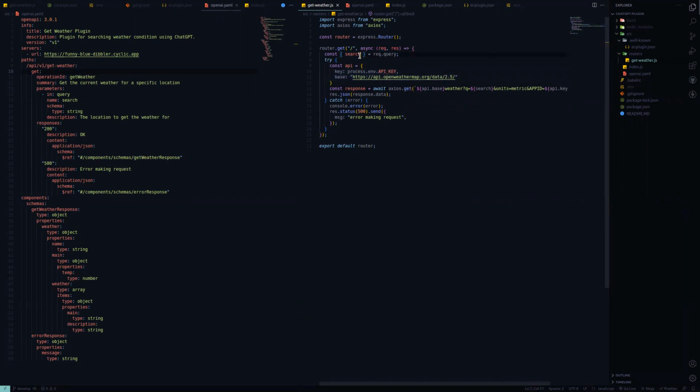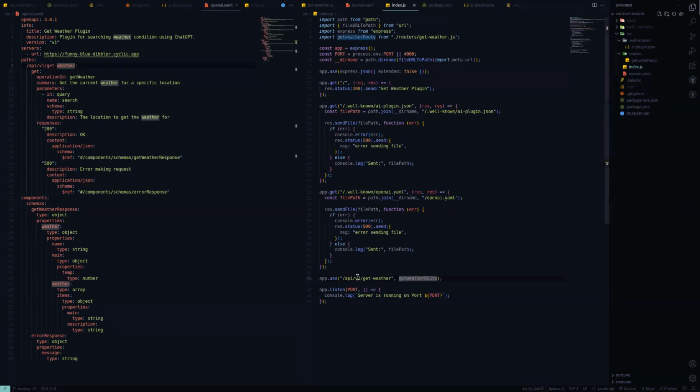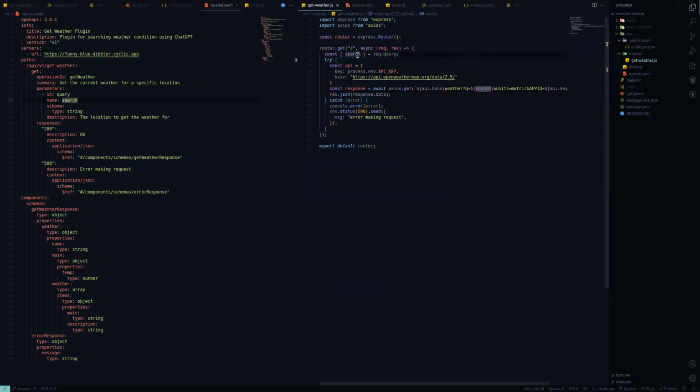So I will take search for query, and then I will use this search as this key, with this base URL and this endpoint, and I will return the result. See, this search should be exactly the same as this one. While consuming this endpoint, it should be exactly the same as the one we have here. And the parameter names, let me go back. Yeah, this one, it should be exactly the same. So we know that after getting this input, I will use it.